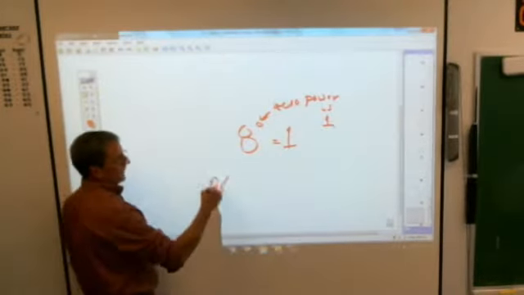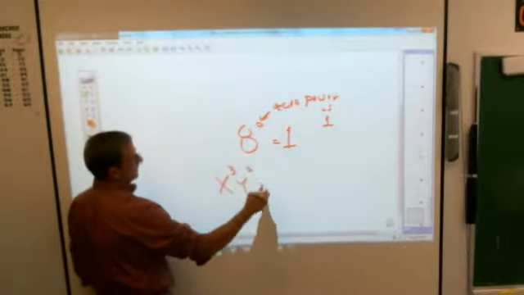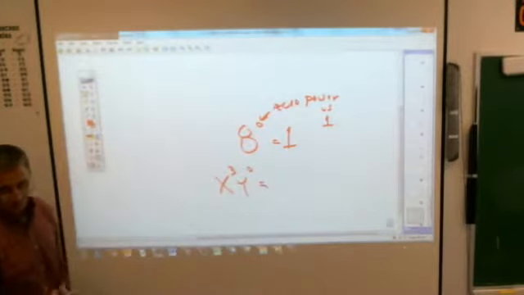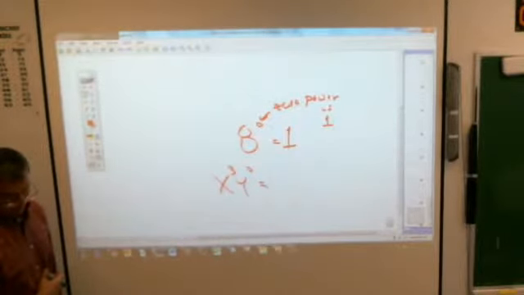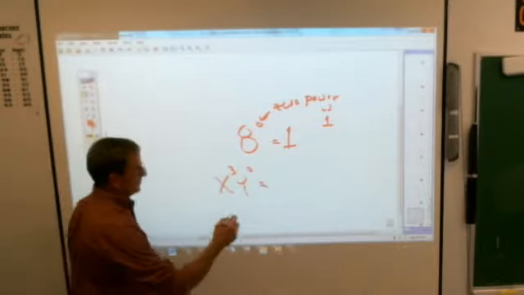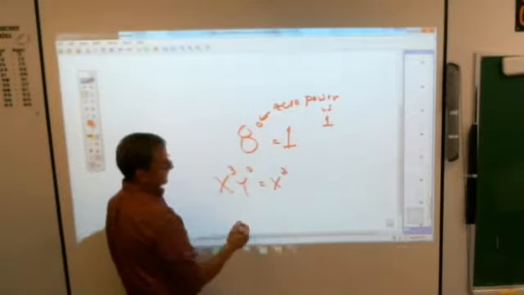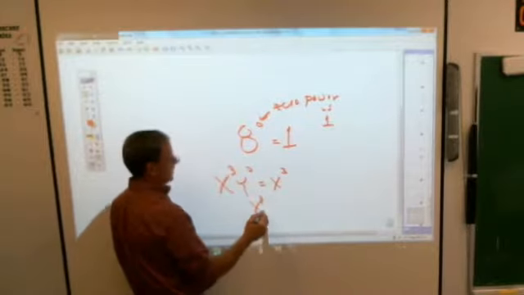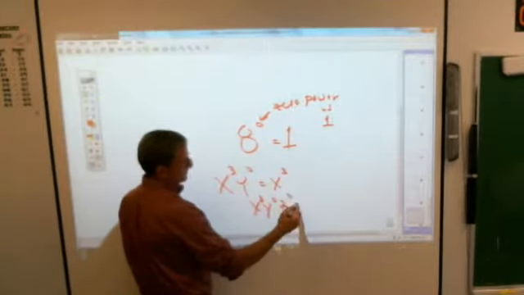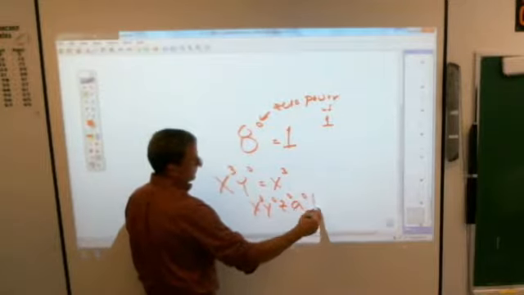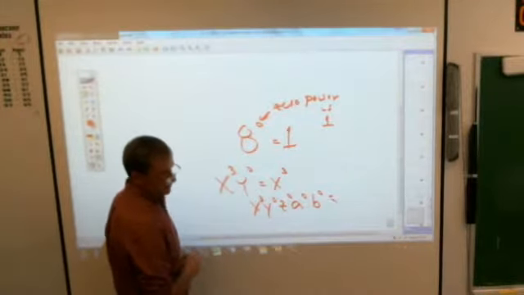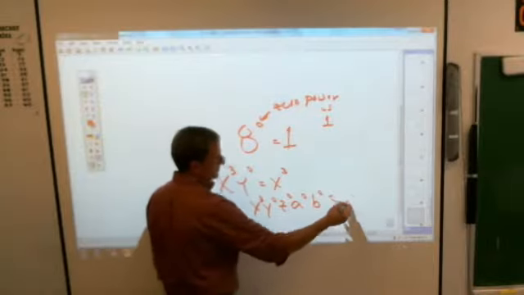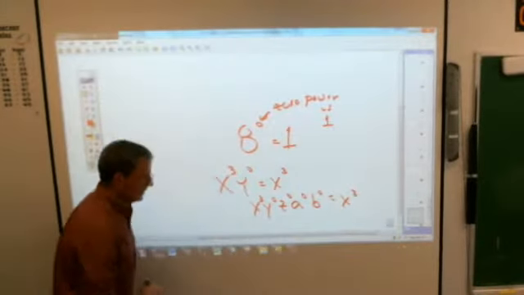Which means if you have x cubed y to the 0 power, really in simplified form, that is what? Zach? No. It is not 1. The y to the 0 power is 1. It's just x to the 3rd. It is pointless to put that in there, because then you could just have x to the 3rd power times y to the 0 times z to the 0 times a to the 0 times b to the 0. That all is the same thing as x cubed, because they're all 1. So multiplying by 1 is going to give you the same thing.